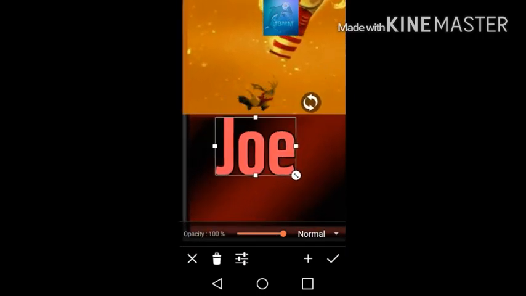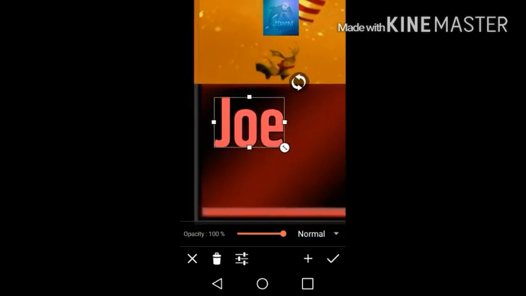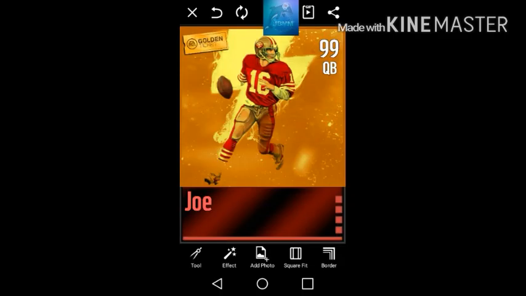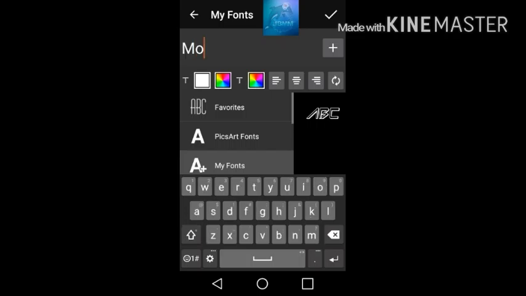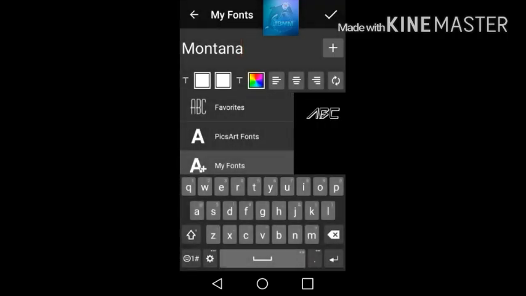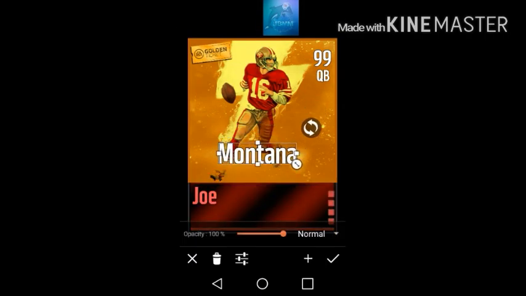But now we can put it in here. Now make sure it doesn't take up too much space for the last name to go in there. So make it about around there. There's a pretty good card. I wish I would have done better on the cropping, but I'll probably crop it out in Photoshop before I post it on Instagram, because that's a really good card. That's probably the best card I've made all year. Now on this one, you can just leave it white with a black outline, just like the overall.